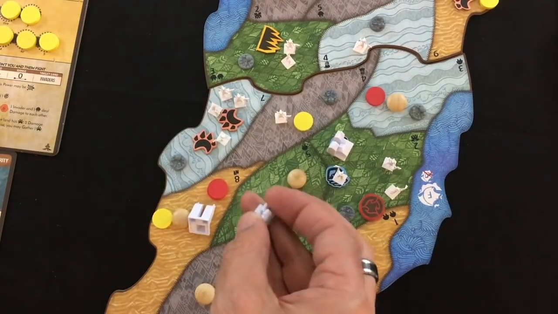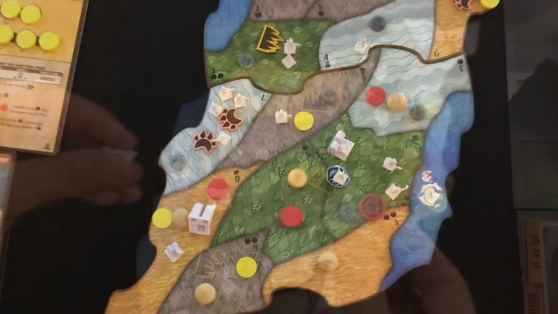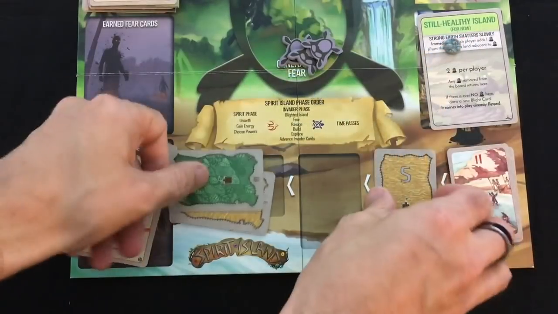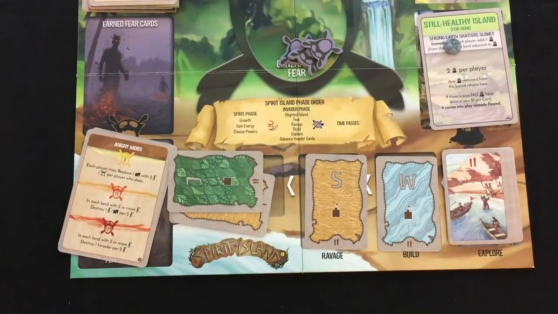Okay, and then building in the desert. There's a town there. But nothing here. We weren't able to stop them from building. But we do have all of Grinning Trickster's powers now, so that's good at least. Well, after we explore again... Okay, wetlands and more hunters.